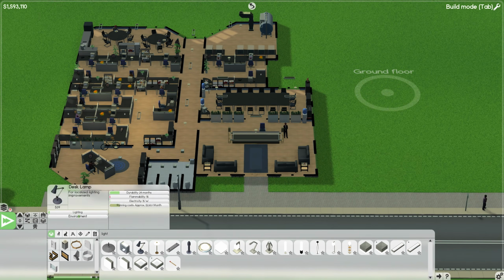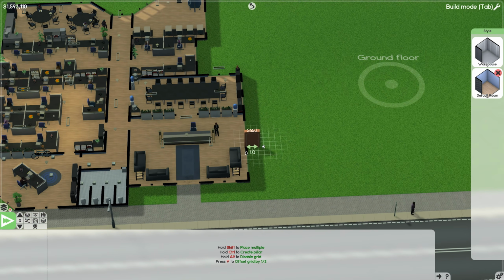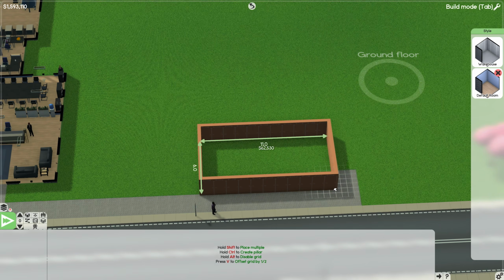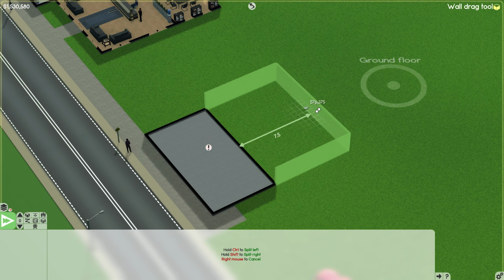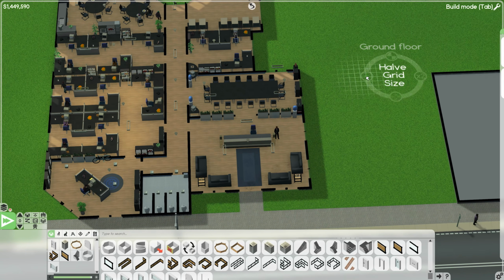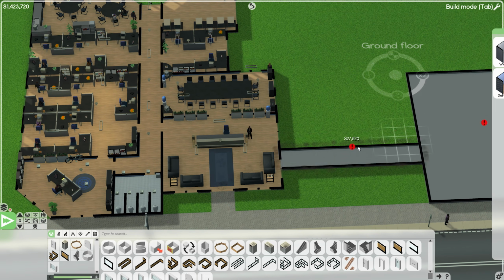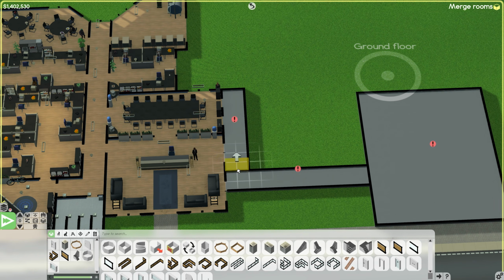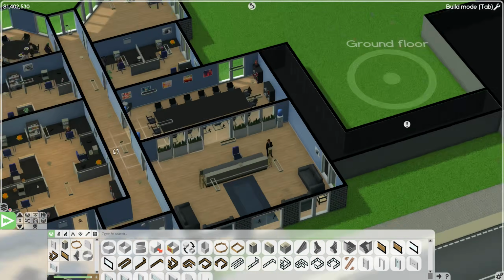So we'll come in here, grab our office rooms. This is 12 units, and I want this to be about the same distance away so that we can mirror that on the other side. And just extend this out as far as we can to there. And then I'm going to go ahead and basically set up a hallway that matches the one that we've already got on the other side. So something like this, and something like this, and just delete that wall in the middle, which is going to mean we're going to have to come in and remove these windows because they no longer make any sense whatsoever.